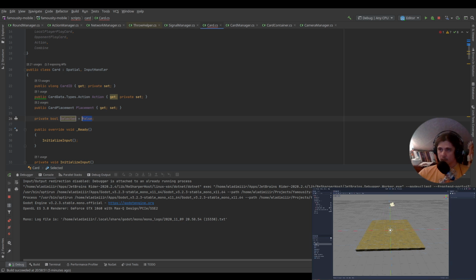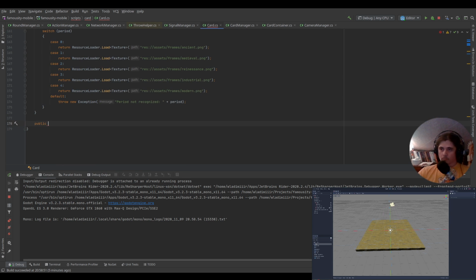So selected, get will be public and set will be private, but basically it won't be only private.